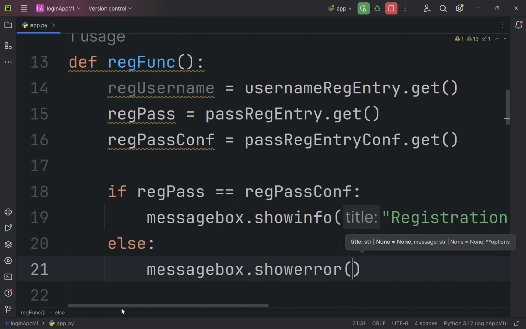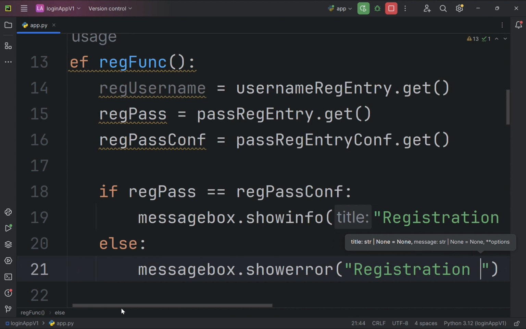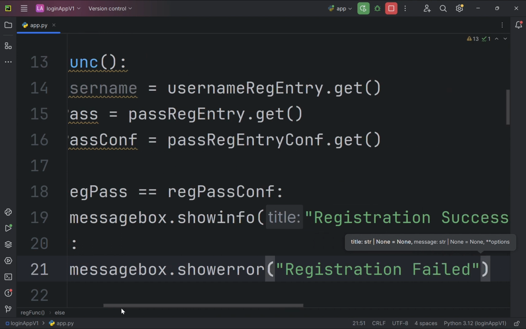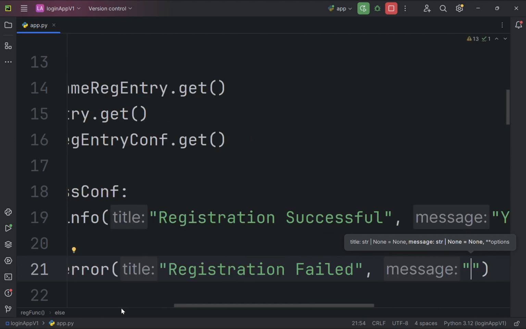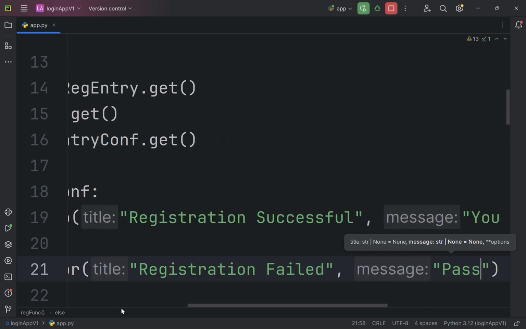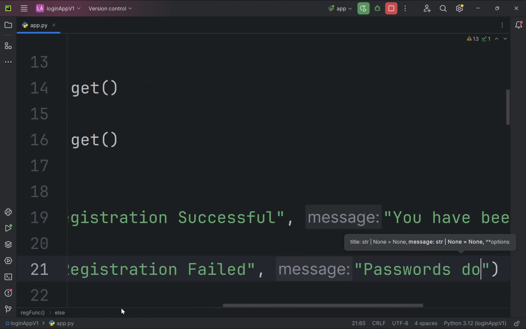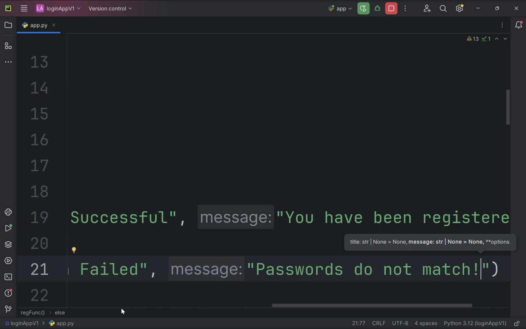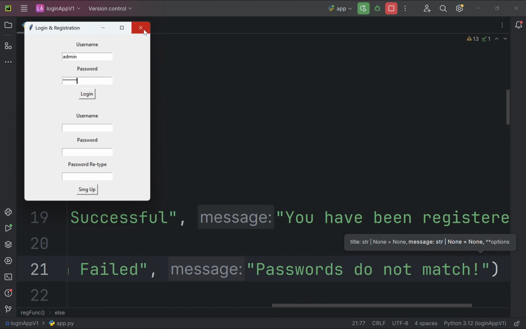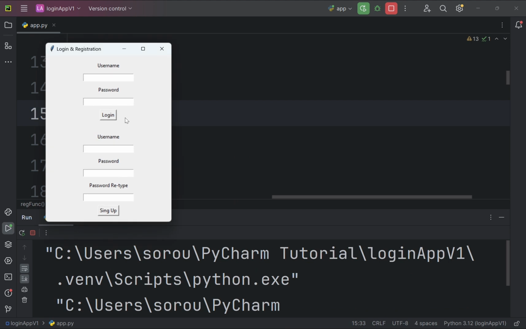We're gonna say registration failed, and for the message we want to say passwords do not match. How's that? Like it, guys? All right, so we're gonna do this. Whatever, we're gonna run it.